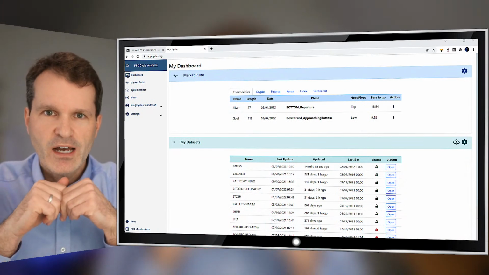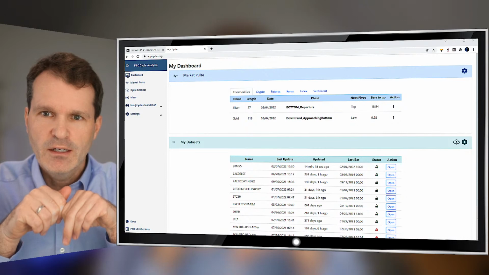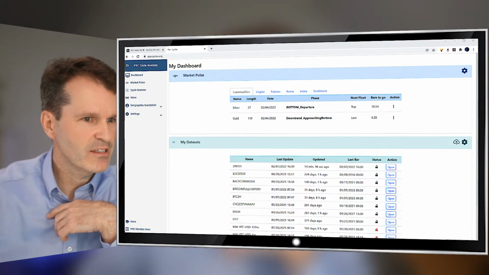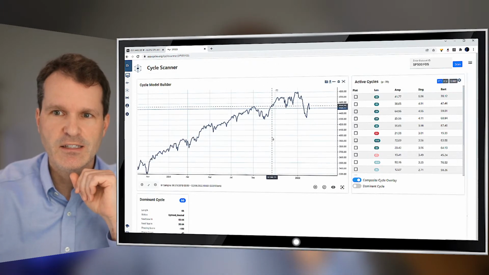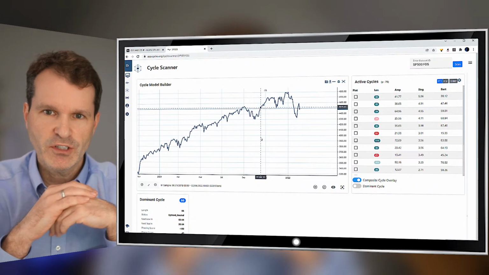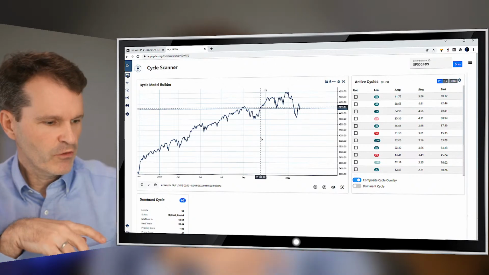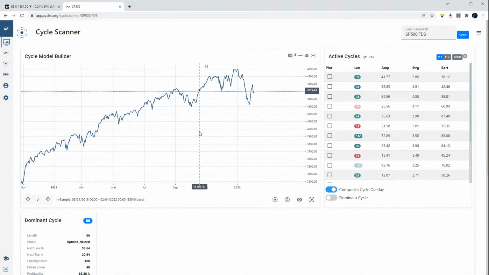If you start and open the application this way, let's browse to a simple index. It's just showing the features, not the analysis in detail. Maybe you have realized that there's something new when you open this picture. The first thing you will recognize is that the length of the cycles, shown here in this table, now has a color background indication, which is new. This color indicates the phase of this cycle.